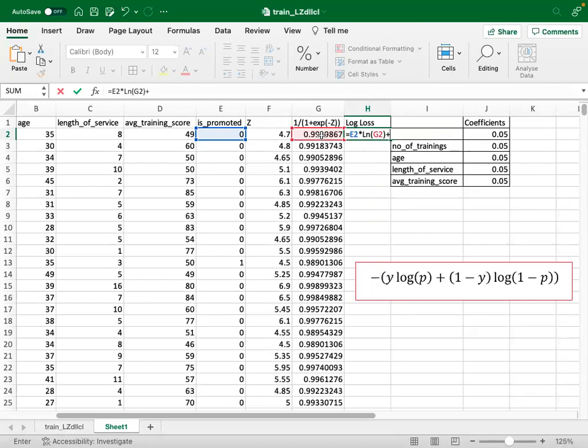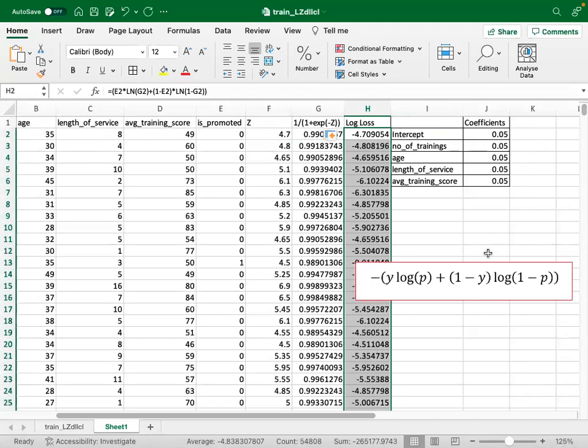Plus open bracket 1 minus y into log normal of 1 minus probability. We have to give the complete bracket starting to end. Double click, it will calculate for all.